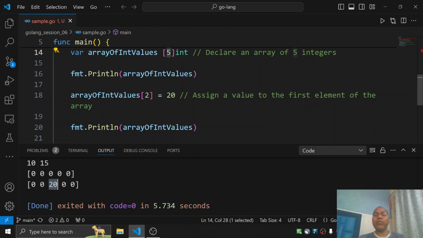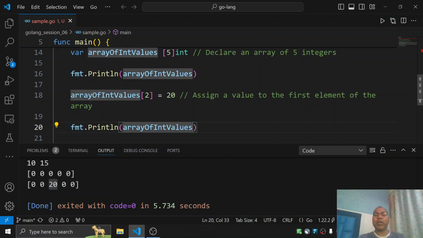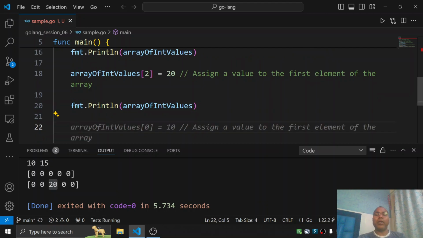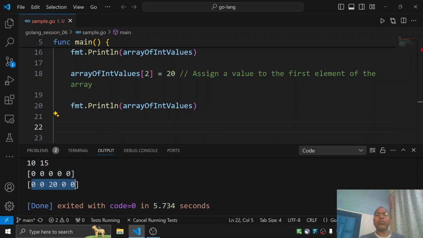Maybe I want to get a value. I want to print all the elements, but I don't want to print everything; I just want one specific value.